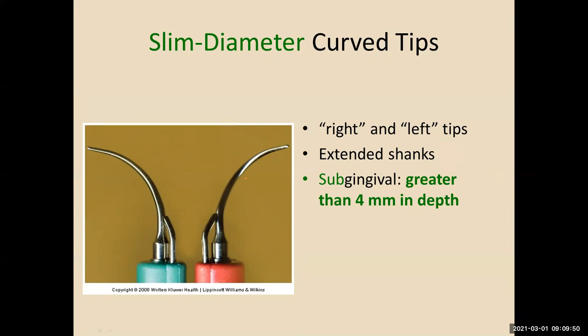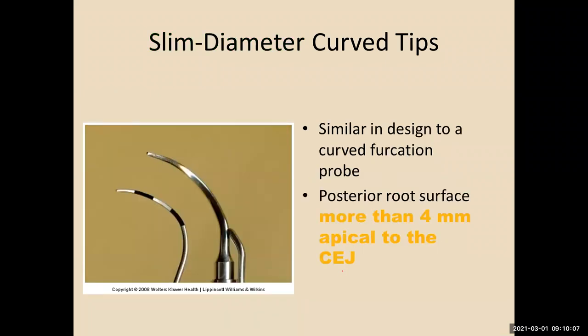These are different color coded. What I don't do is look at them and say, this is the right, this is the left. I put one in and see where it's supposed to go. Because if it looks like it's going to work as a Nabers probe, then you've got the wrong end.